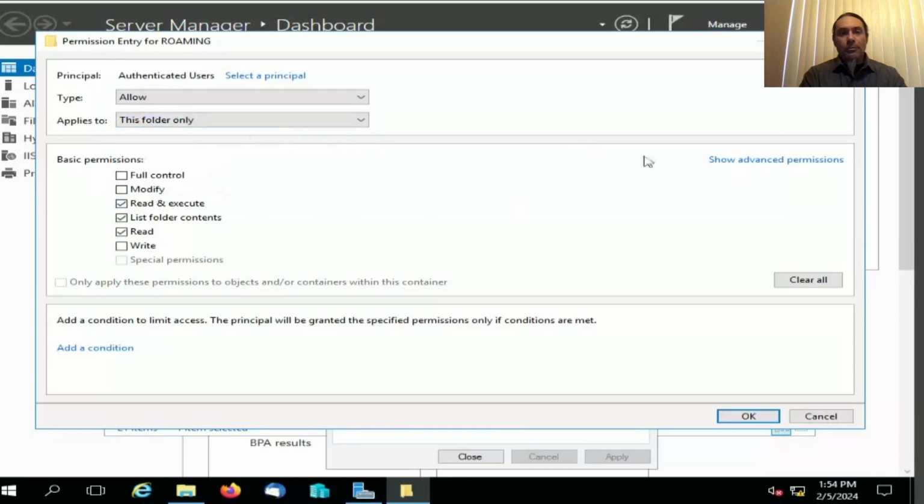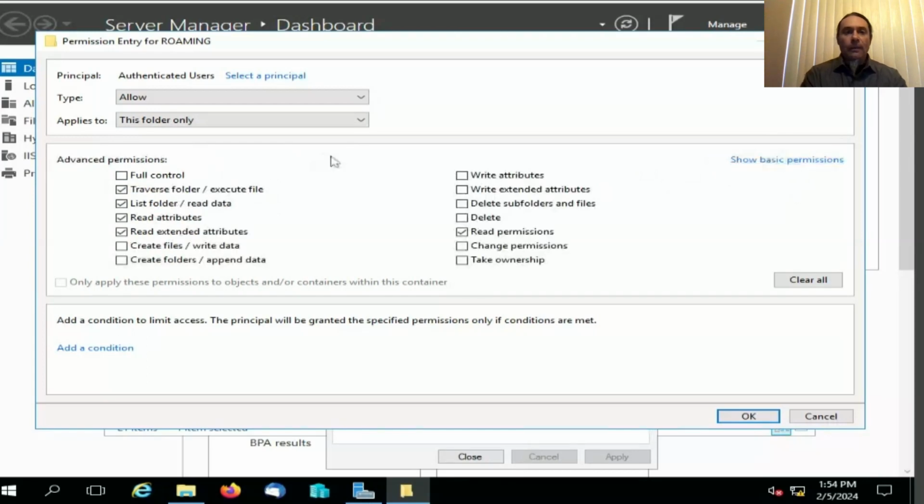And now we're going to change the basic permissions right here. So show advanced permissions, click that. And we're going to want to get rid of read permissions and check the box for create folders append data. Remove read extended attributes and remove list folder read data. And we'll leave traverse folder execute file. So traverse folder, execute file, read attributes, and create folders, append data.